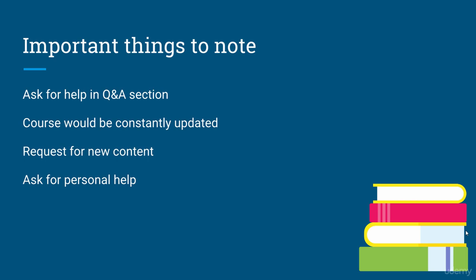No worries in that. The next most important thing is that you could request new content. So this is one of the most special things about this course, that if you feel that certain concepts are missing from the course, you could request those concepts and I'll make sure that I will upload videos related to that content. The final thing is to ask for personal help. Now, even if you need any personal help in Android, that is, you are having difficulties understanding certain concepts, and if you don't want to post your queries in the Q&A section, then you could directly go ahead and message me here and I will be there to help you out in solving your queries.